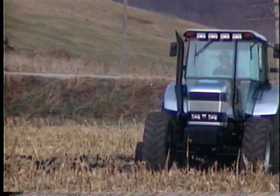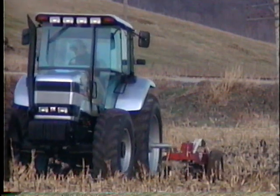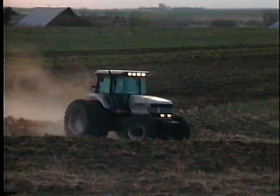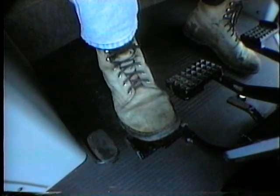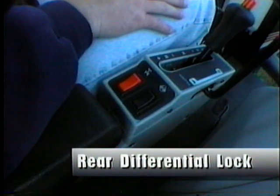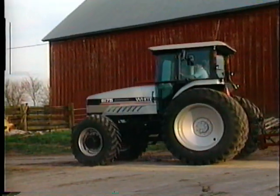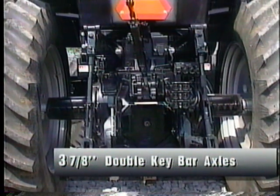White has always had the reputation of a heavy duty, reliable final drive assembly, and the new 6100 series powershift tractors are no exception. The long life of this final drive is assured with the heavy inboard planetary drive units. Torque loads are spread over three pinion gears, reducing the load on each tooth. Next to each of these final drive planetaries is a power hydraulic actuated rear turning brake. Each brake disc runs in oil for cooling and lubrication, eliminating brake fading and ensuring better control of the tractor. When extra traction is needed, the standard electro-hydraulic rear differential lock is conveniently engaged with the flip of a switch. Press a brake pedal to release the differential lock. The working end of the tractor can be equipped with a full selection of popular wheels and tires, driven by the massive 3 7/8 inch double key bar axles.